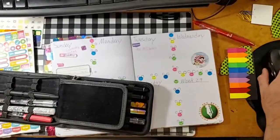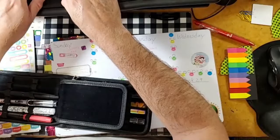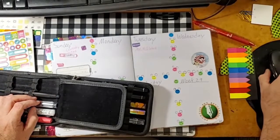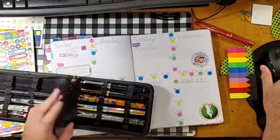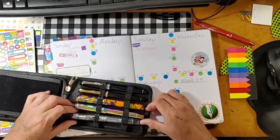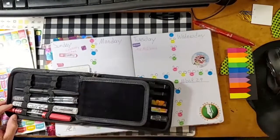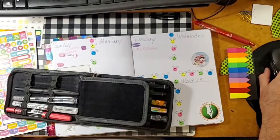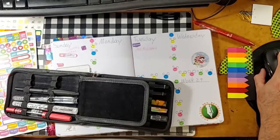And my Pilot Vanishing Point was $150. This was $80. The Fountain Pen Revolution Jaipur was like $57, $58.